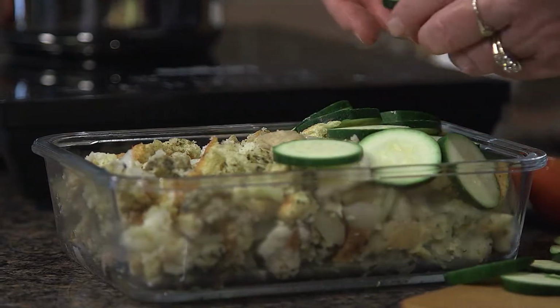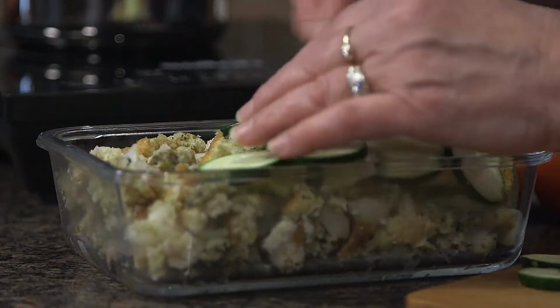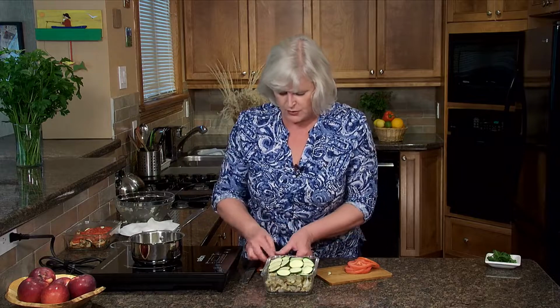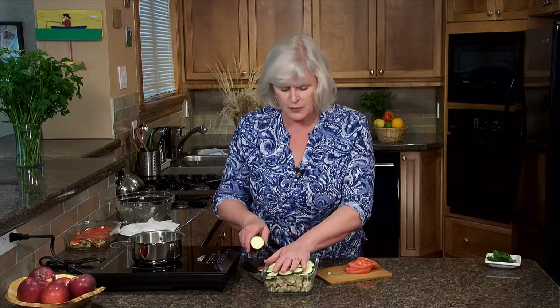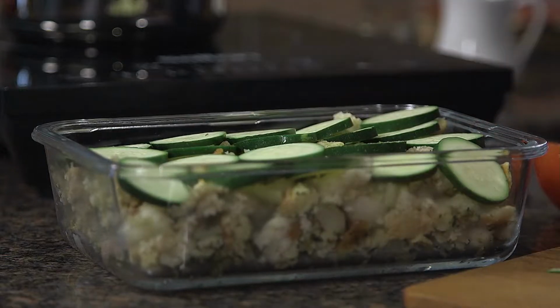When it comes time to serve this dish, really the sky's the limit. If your family likes tartar sauce, that would be great. If you like just a squeeze of lemon, that's okay too. I know people who sometimes just put a sprinkle of malt or cider vinegar on their fish, and that's great as well. All right, and I'm going to press it down, there we go, to make room for our tomatoes.